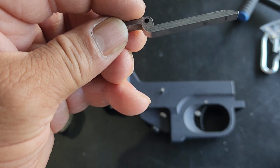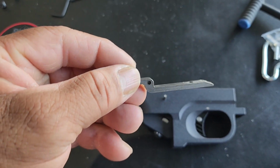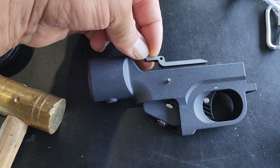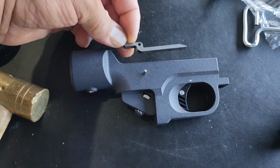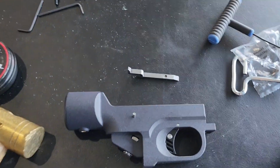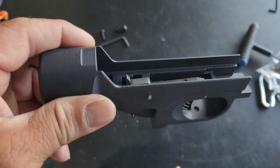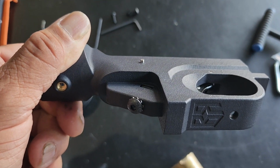So let me get this thing lined up and installed, and like I said, it's going to go in this way. And once we have that in, we can install the chassis onto the Notos. As you can see, we partially got the pin in there. The sear is installed. We're just going to push this pin further in and have it sit flush.